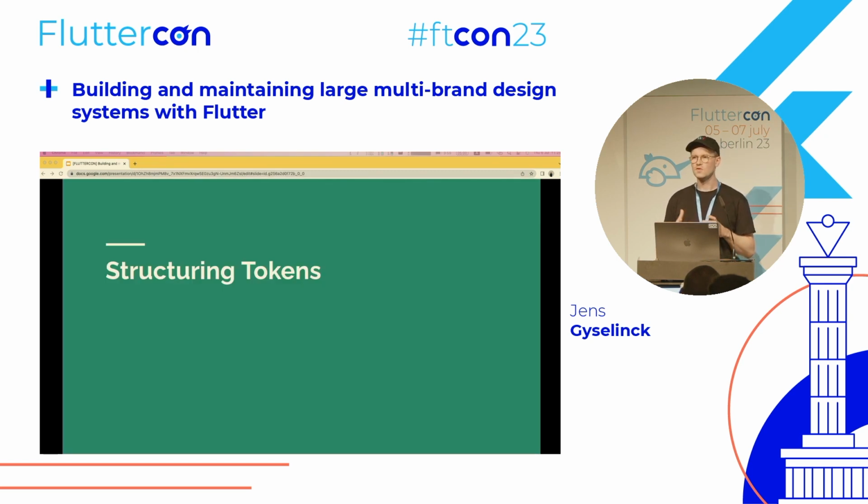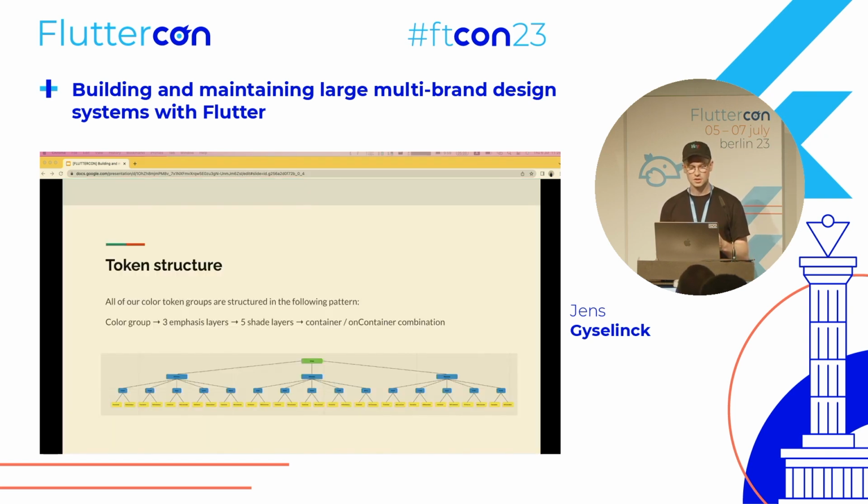So now that we've defined our rules and we've defined our playing field a little bit, let's start with what is arguably the easiest part of building a multi-brand design system, which is the branding part. And for us, brandability is all about our style guide and the tokens that are being used within that style guide.